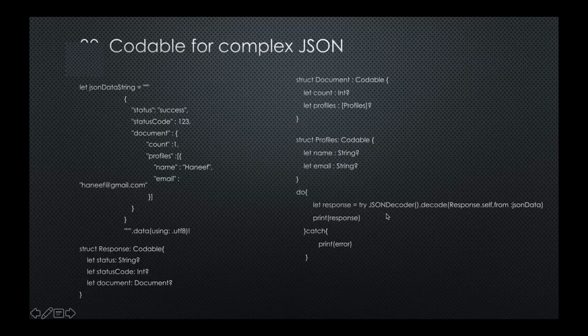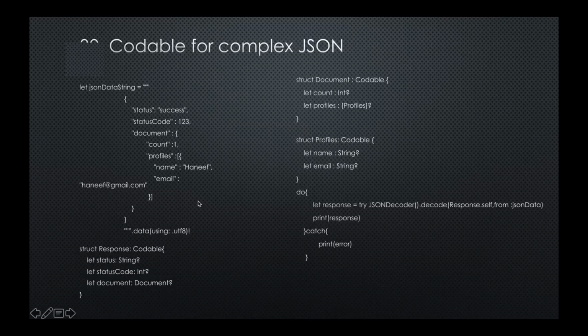And then in your function, while decoding, the same thing, you will use JSONDecoder dot decode, and two parameters you have to pass. The main struct name was Response, so I'll just use this. These will not be used because they are used internally, right? We are referencing them internally. So Response.self, and then from JSON data, and then we'll get the whole response.